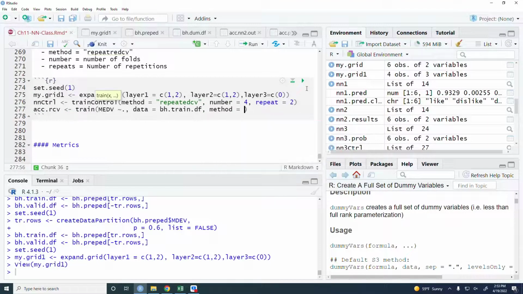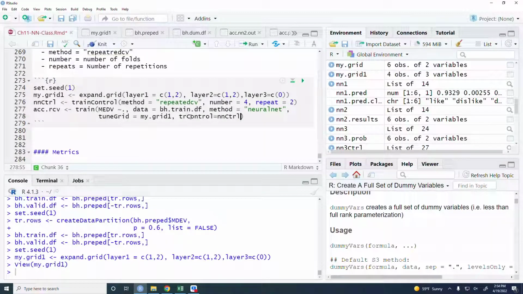Method equal to neural net, and then tuneGrid equal to my grid 1, and then trControl equal to NN ctrl.